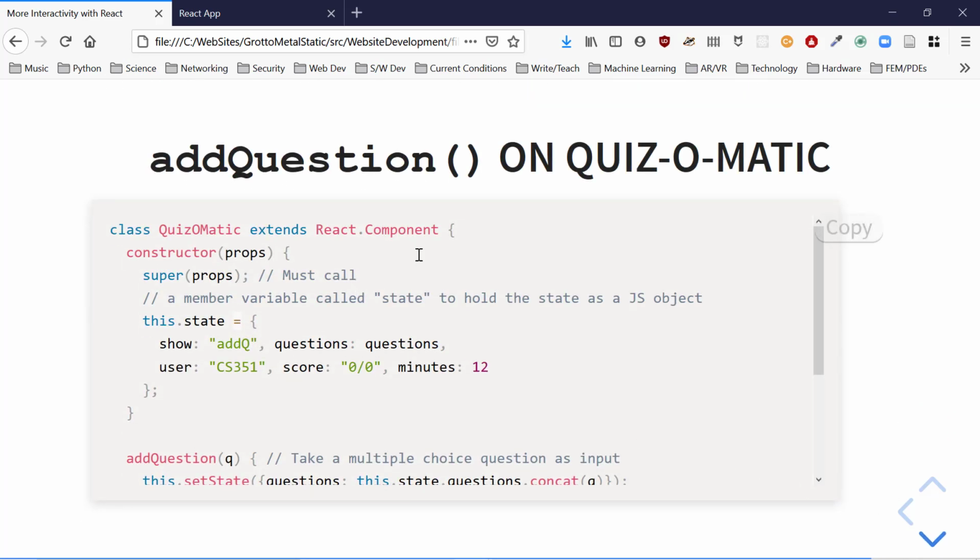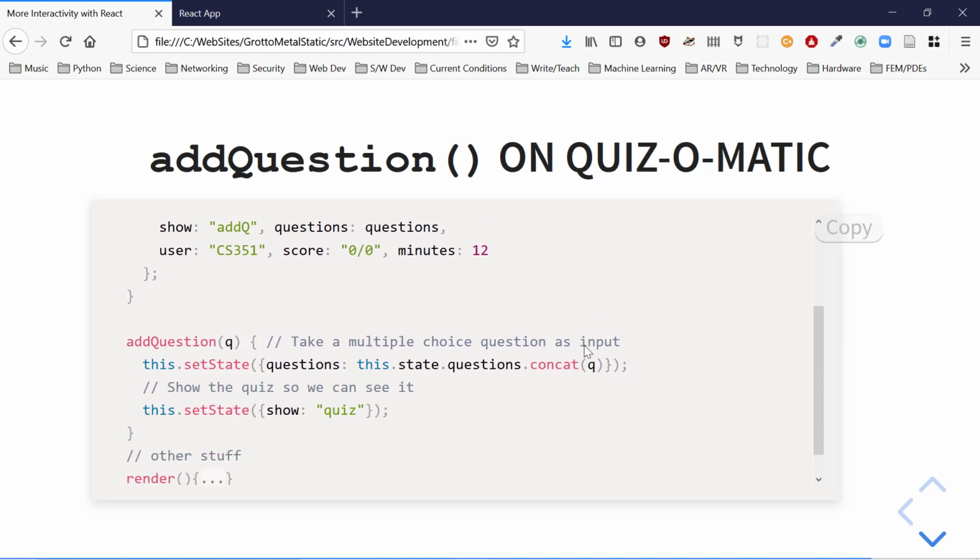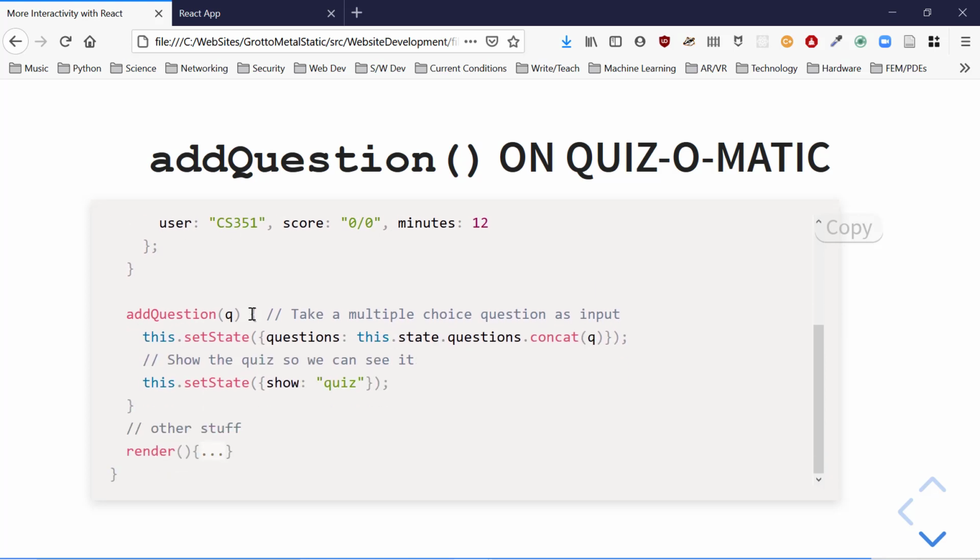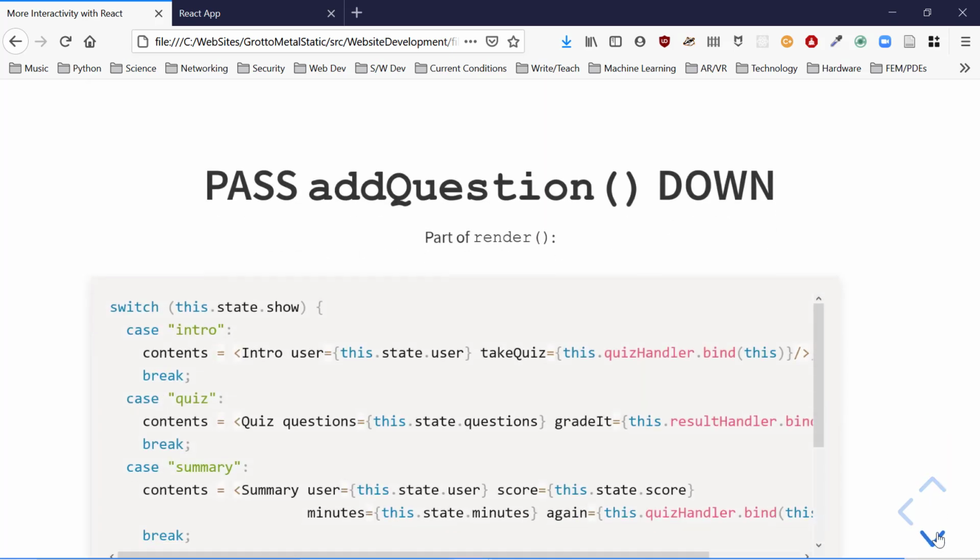So in the QUIZ-O-MATIC, we've got the question state. Here's the add questions. This sets state questions, concat. It's that same pattern. We've used it already. So that's what this is going to do. Now, what are we going to do with that?